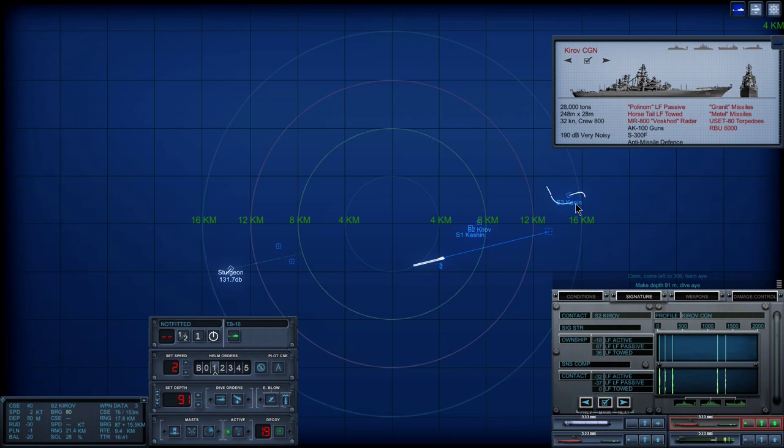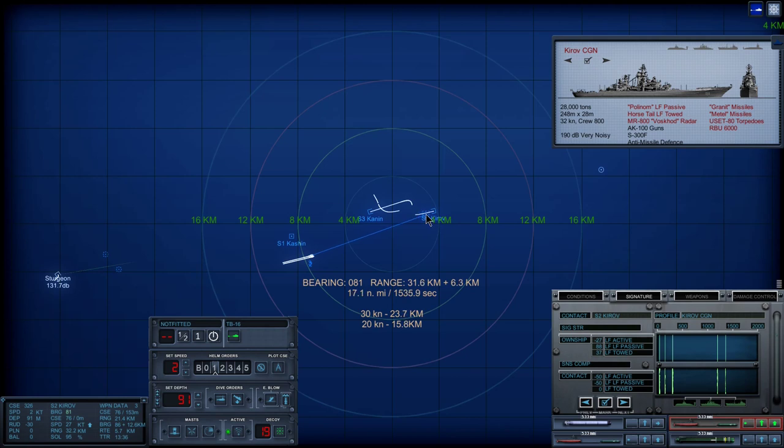Yeah, I'm pretty sure Kirov is still over here, which means it still has a long ways to go, but we need to keep an eye out, because we don't want the sonobuoy to drop next to us. Kirov is accelerated to 27 knots. And let's see. How's the torpedo going? No. It may run out.